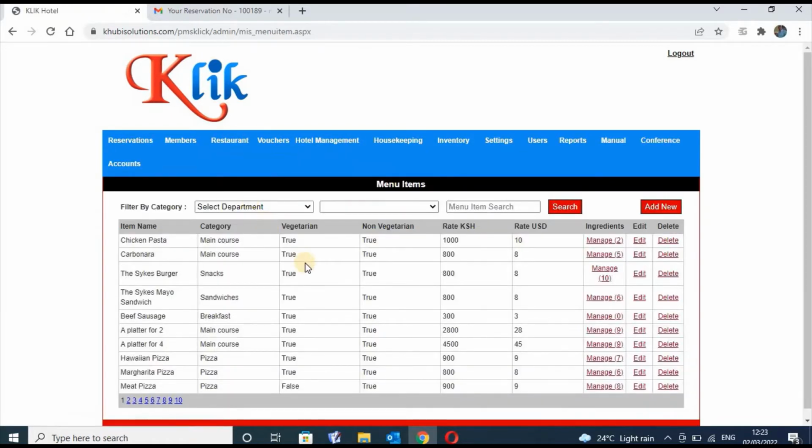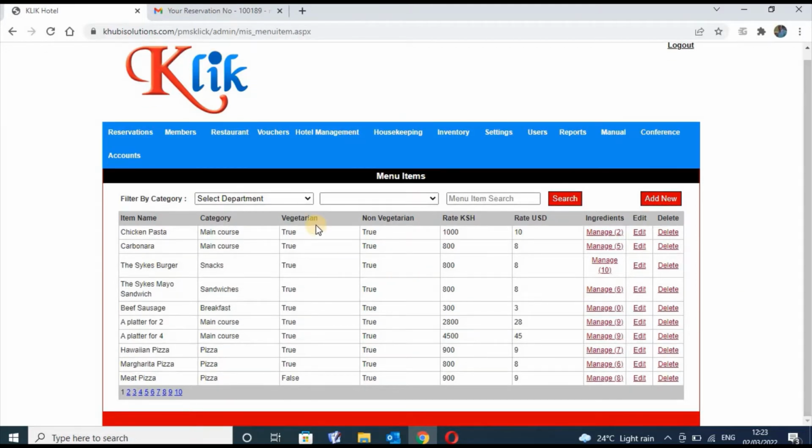Menu items, of course, these are menus. Those are the menu. This is carbonara, the last item in the menu. Like you could have breakfast and then there is coffee, and then under coffee there's still white coffee, black coffee. That is the main item.